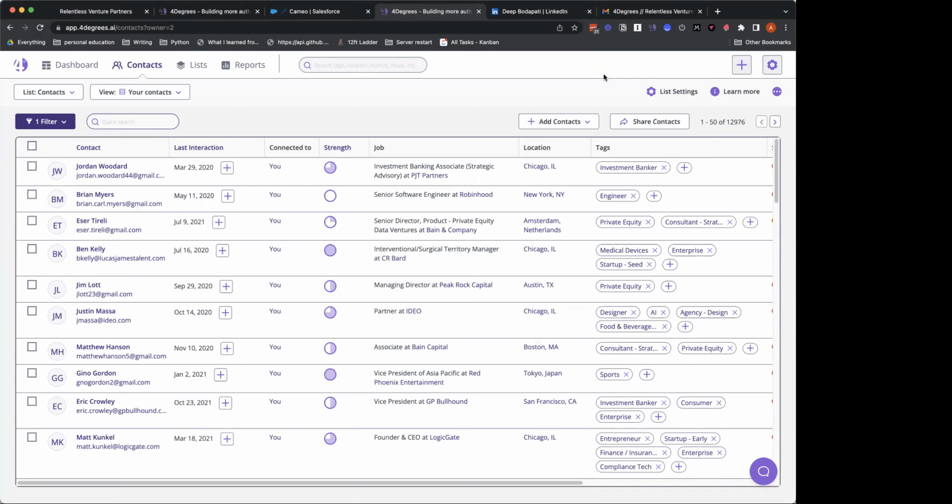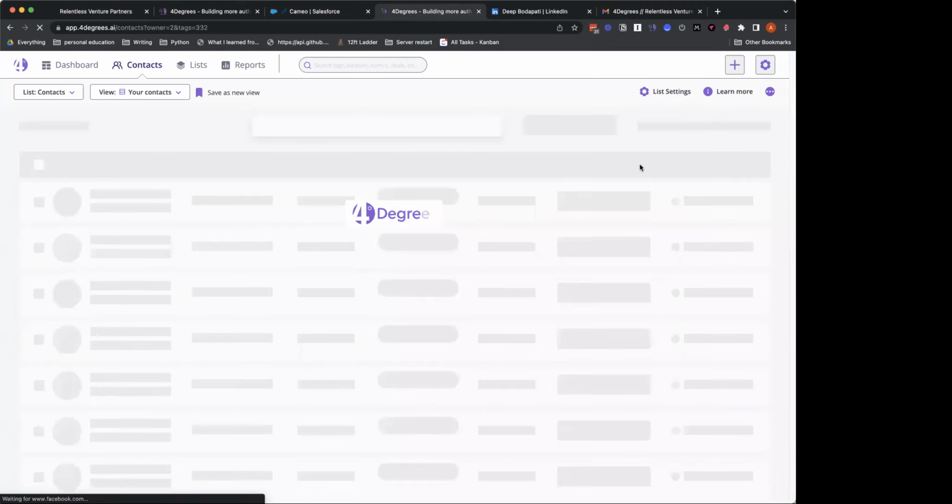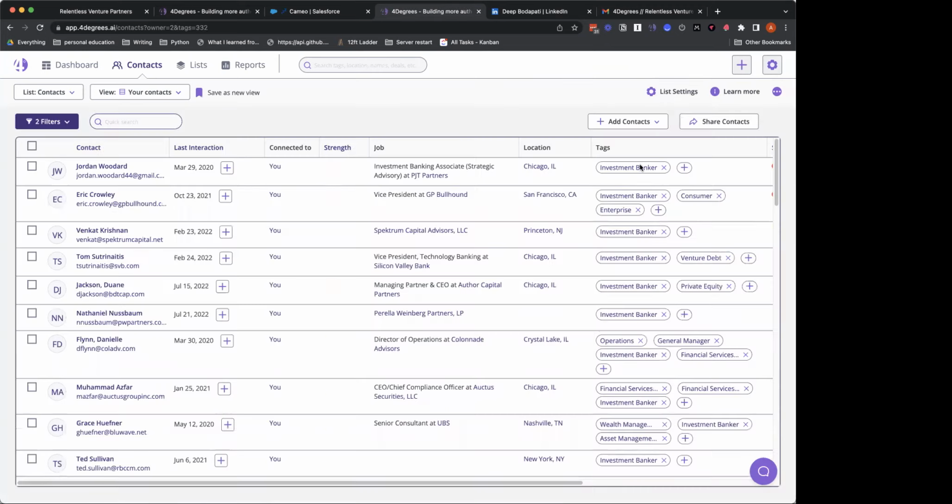Cool. So as a tactical example, if I wanted to take this network and say, show me all the people within it that are investment bankers that we know, it's going to filter this list of 13,000 odd people and come back with the subset of folks who are in that domain in our network, or in my case, it's north of 200 folks, so naturally plenty. You can go further down that path.